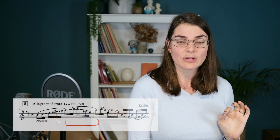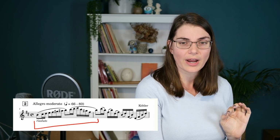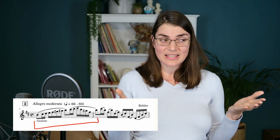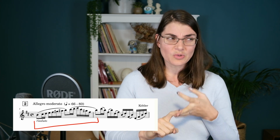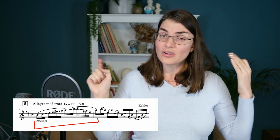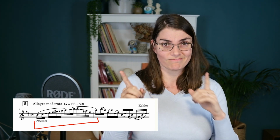Rather, we can immediately adopt the strategy and say, okay, I'm going to do things really slowly and I'm going to learn them in small little chunks. So I'm just going to practice that first measure slowly, just that bit. It's surprising, but your brain feels less overwhelmed. It's able to absorb the information more easily. And ten to one, you're just going to learn it faster and learn it more reliably because you're going to learn it without all those mistakes, right?